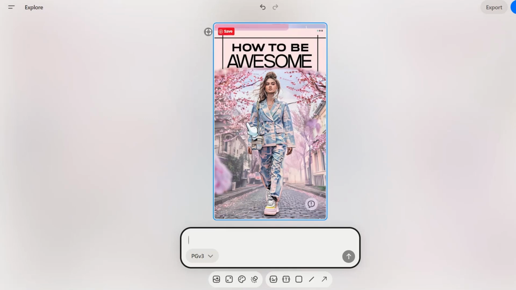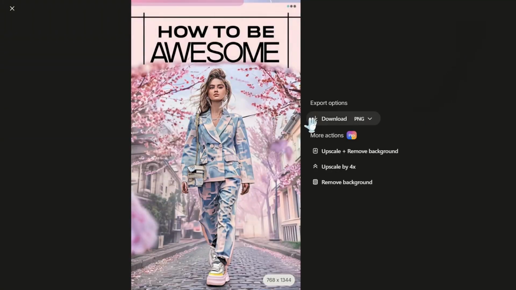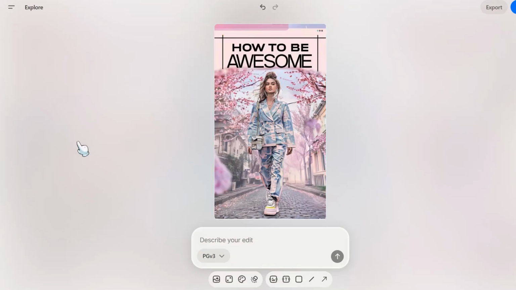For sure, you can change this image, make this model wear something else as you want regarding your topic and your niche. Then it's time to export this image to your device completely for free. And the best part here, you don't have to rely only on these templates found on Playground, but you can also upload any photo or screenshot you took from Pinterest out of inspiration to edit it as you want using AI, the same way as using these templates.